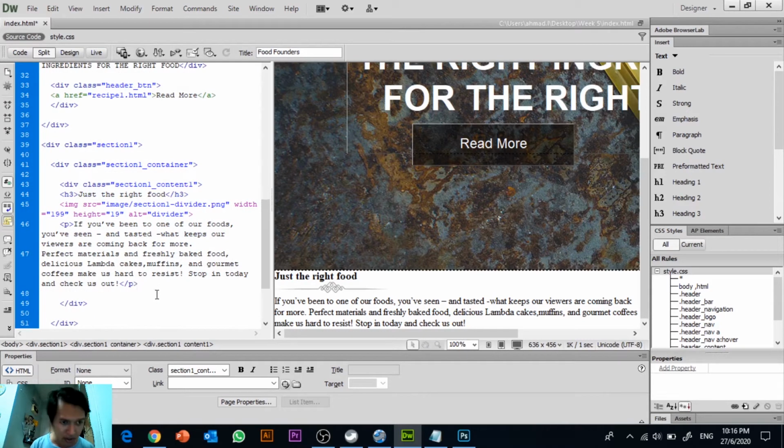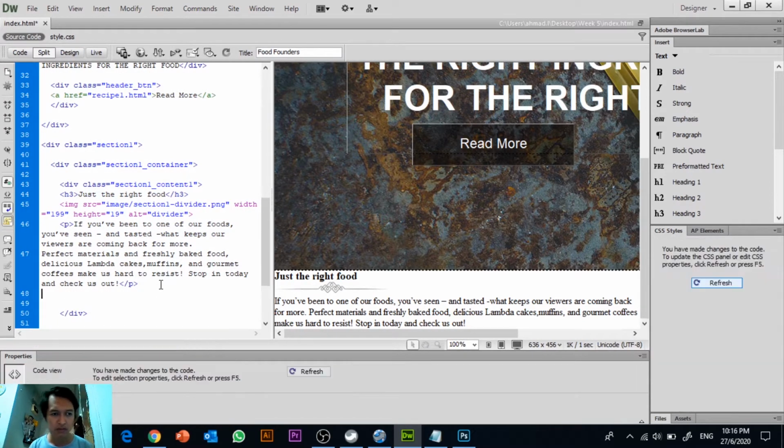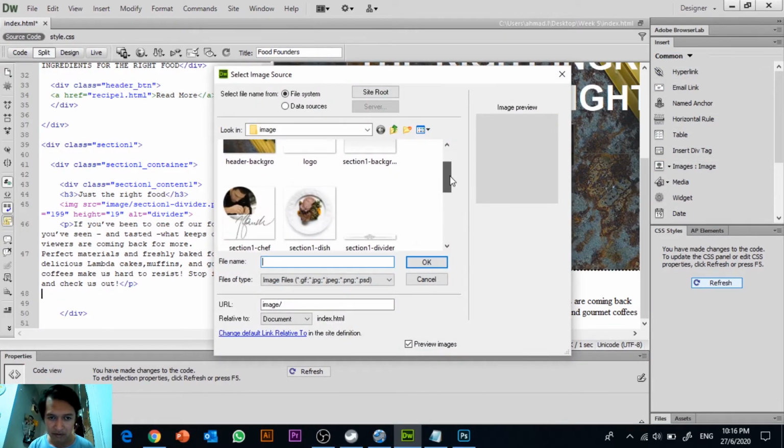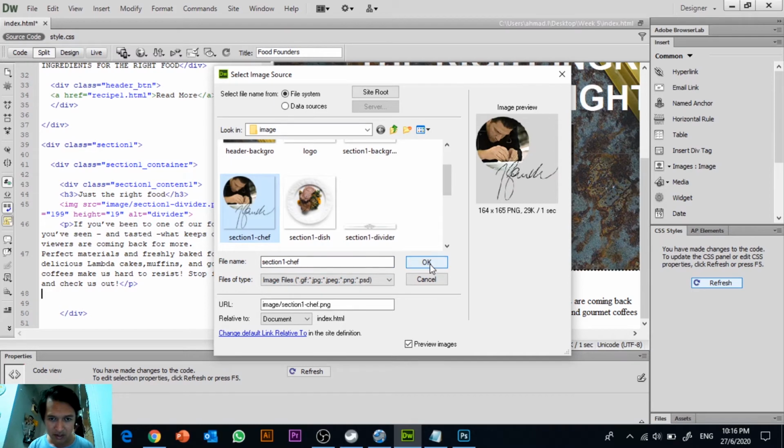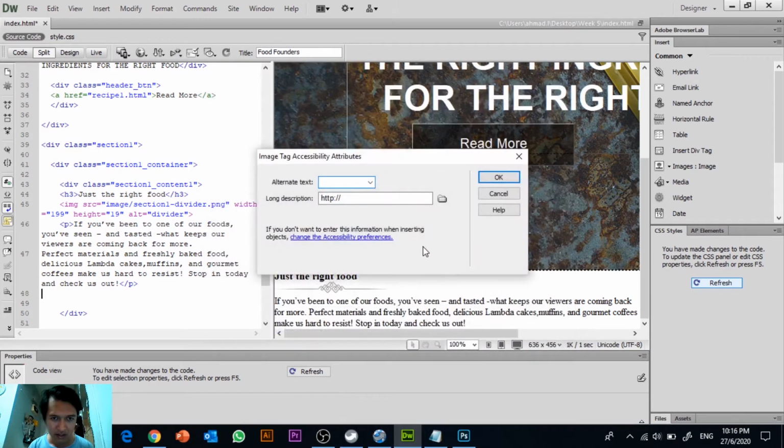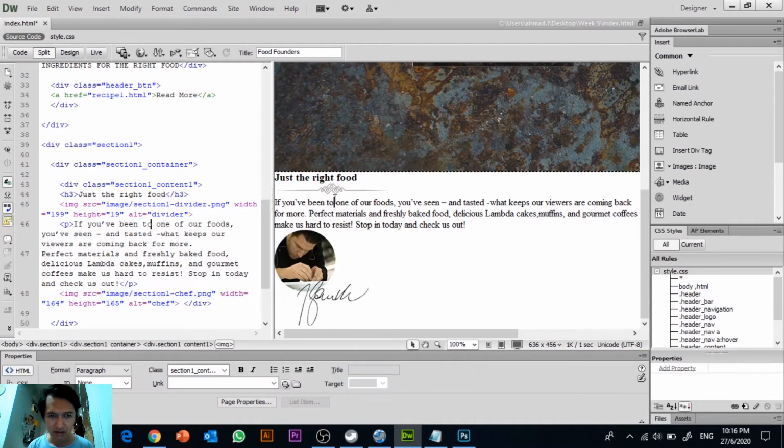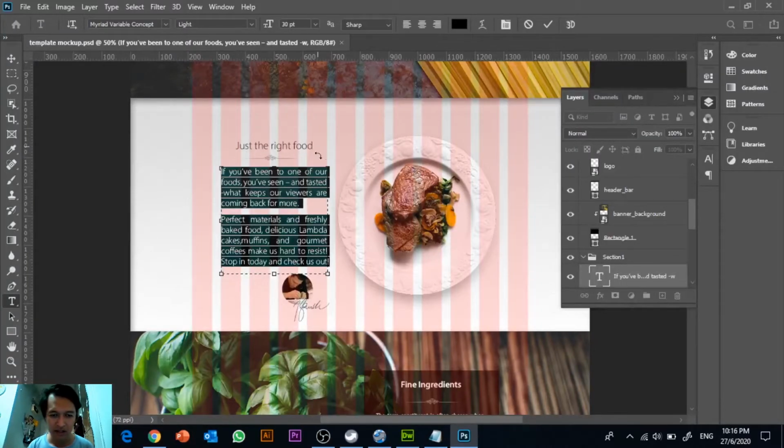And then the last one should be an image of the chef. You can put chef as an alternate text. Okay, there you go. That is roughly the content for our div tag over here.